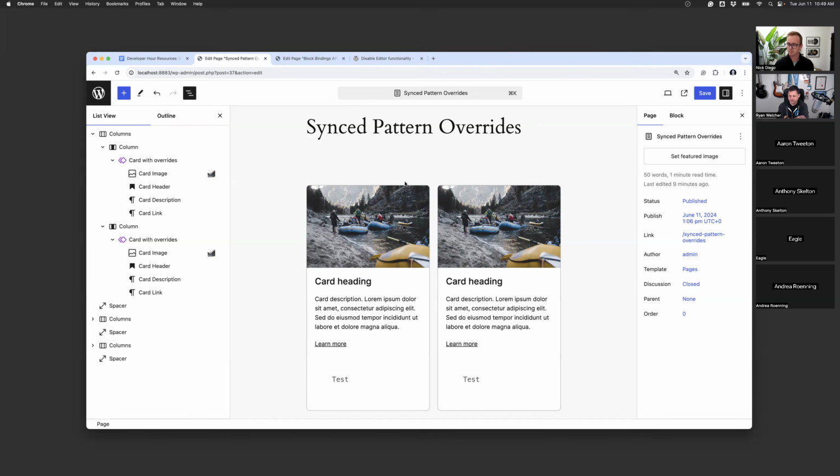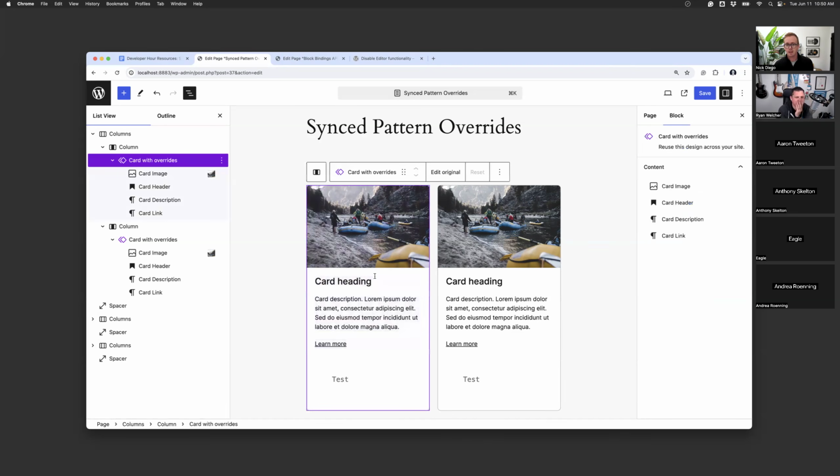The question's from Kevin, and it says, "Are edits tracked in the block attributes, or is everything in the DB? In the database, yeah, or are they tracked at all?" Yeah, it's a good question. I don't know. I did see an issue about revisions. Not an issue, but like a comment about revisions in the tracking issue.